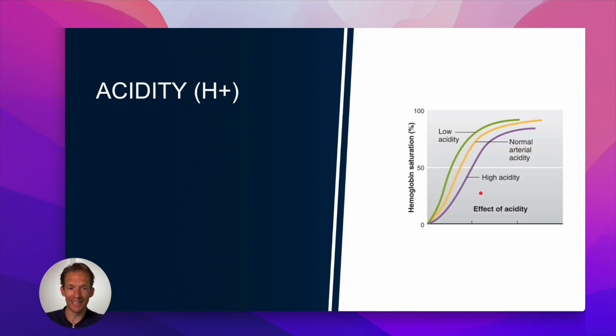For acidity, again, the graphs have a slightly different shape, but the whole idea is the same. So the Bohr effect is actually the purple line that is a right shift compared to this yellow/orange line. All right, so a high acidity means, again, at any given pressure, the saturation of hemoglobin drops, which will release more free molecules of O2. And that's it.